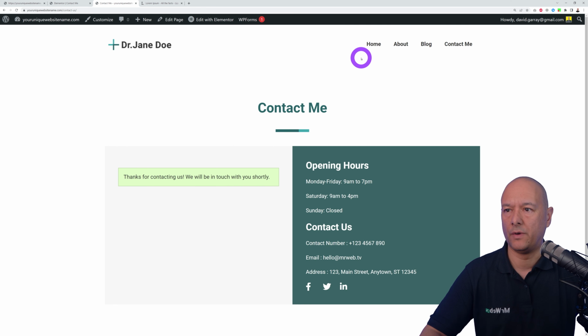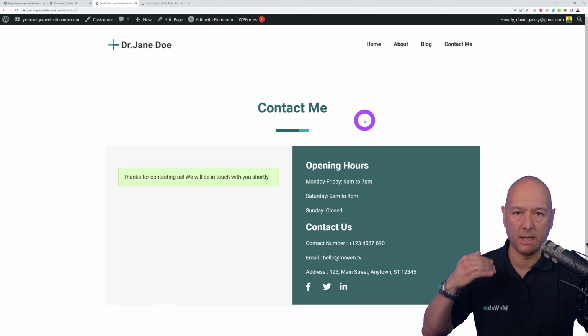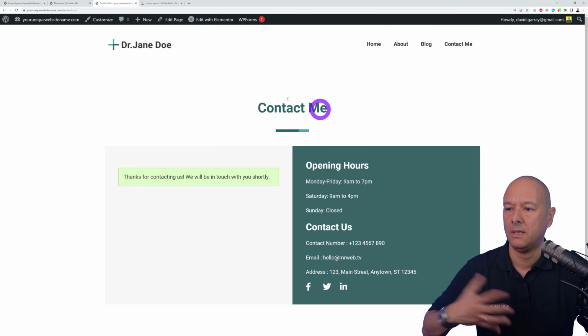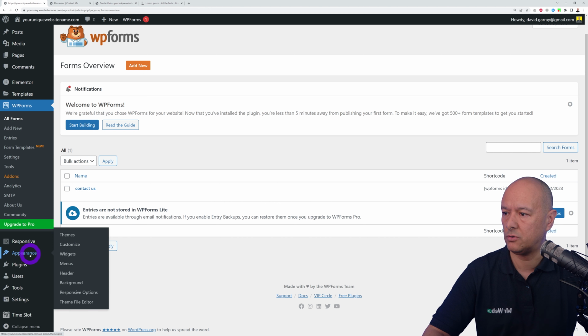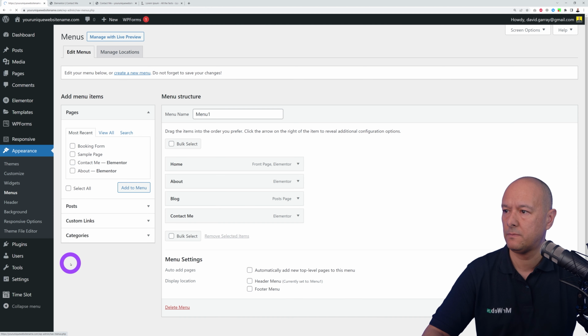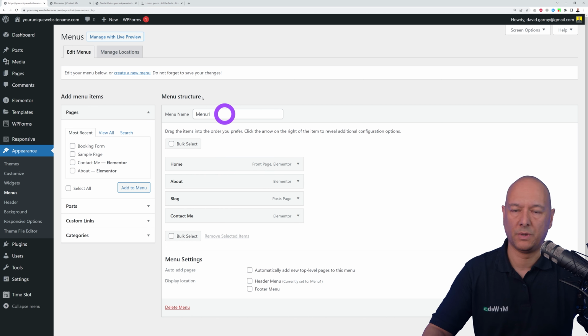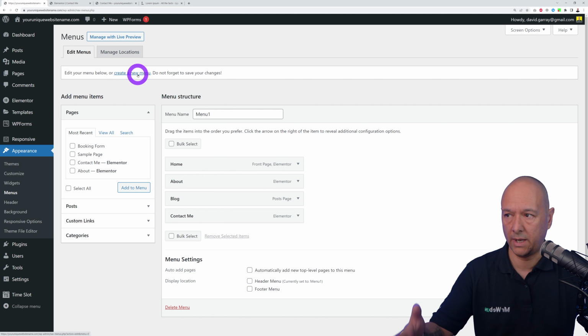Now let's take care of our menu section here. Let me show you how you can tweak this around. You can easily add pages, remove pages, and so on. So we go back to our WordPress dashboard. This time we go to appearance, menus. And there's only one menu here basically, but sometimes you might find different menus. There's sometimes one for the footer, one for the header. Make sure you select the right one.